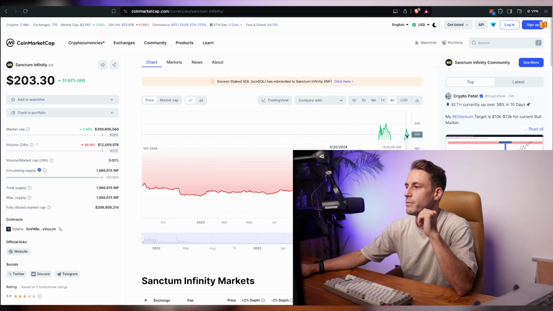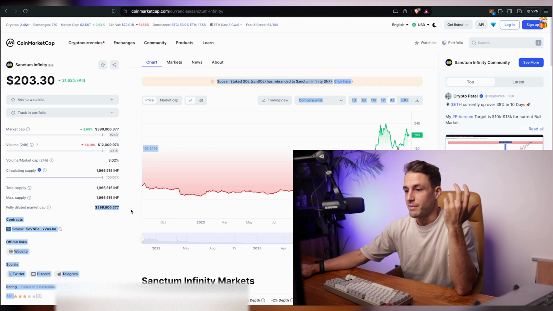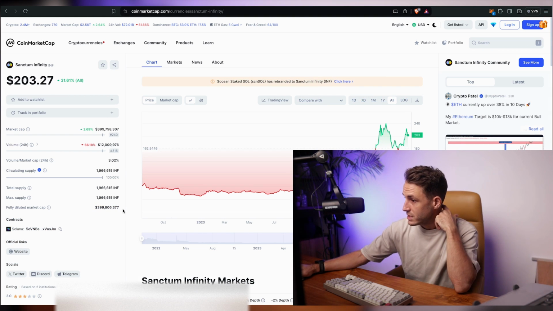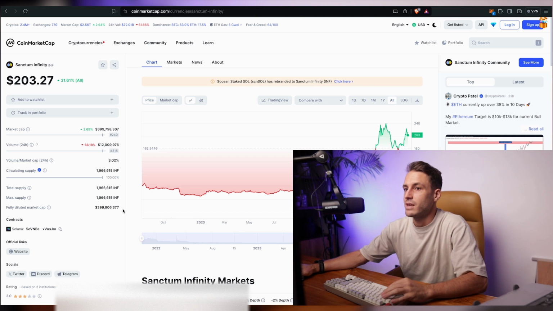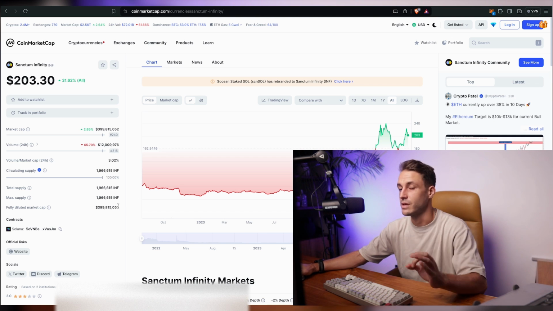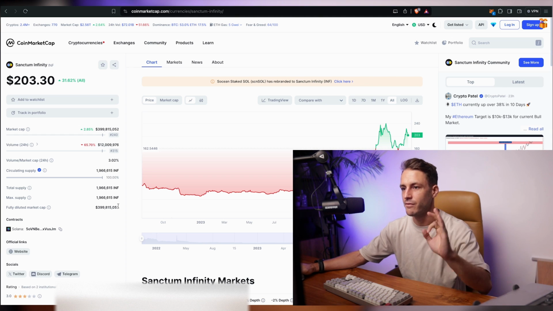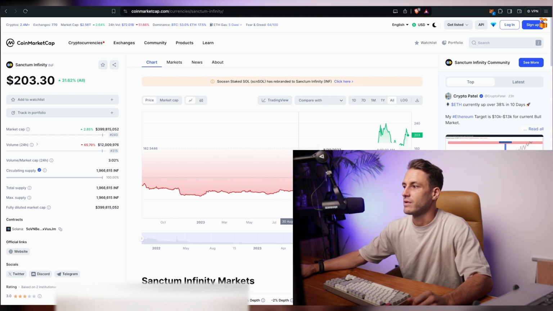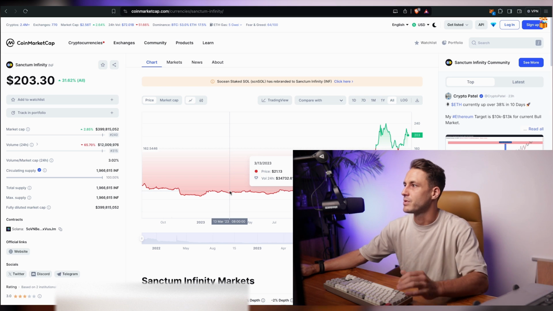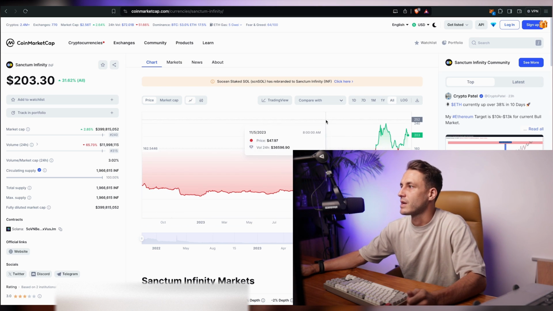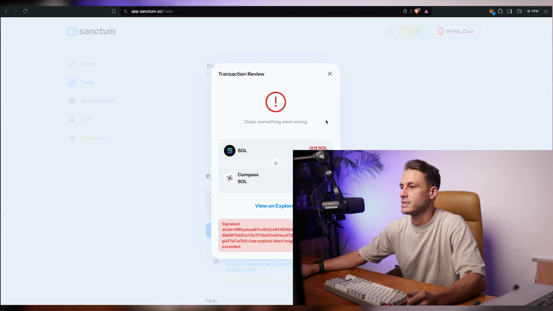I mean, now it has a little bit of a pullback, but it seems to be a really hyped up project. You can see 400 million in total market cap, and the fully diluted market cap is 400 million as well, which is incredibly healthy if that is actually the case. So if you believe we're currently still before the big parabolic move that everybody expects, you shouldn't really think twice about allocating a portion of your holdings into this project and buying all these different pets.